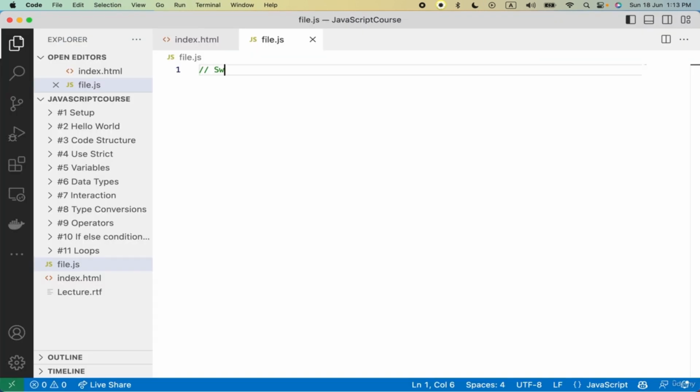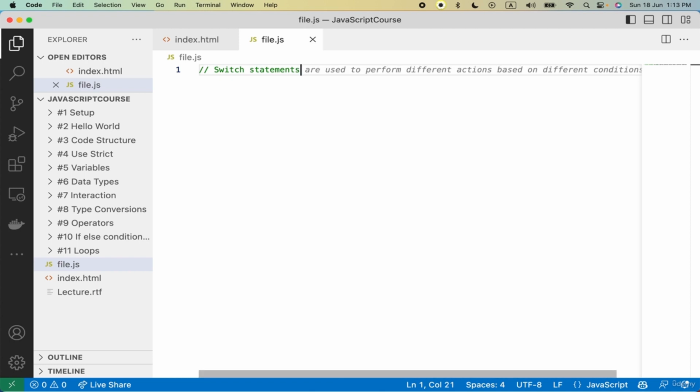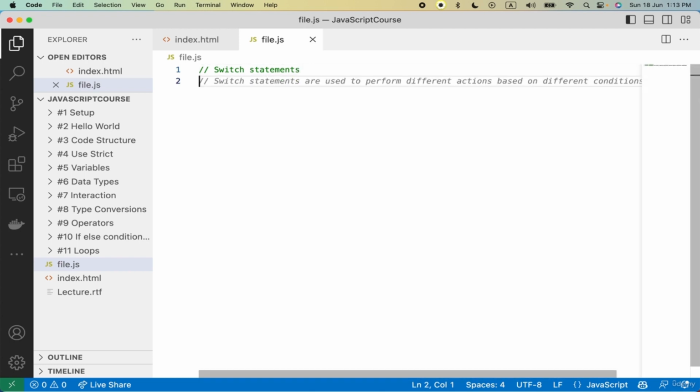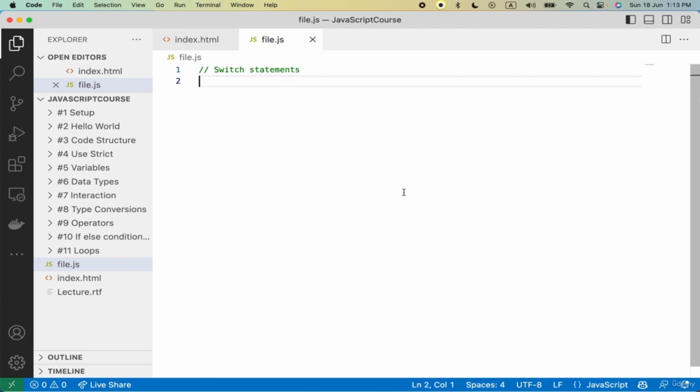Now let's discuss a very important concept: switch statements. Switch statements are not that important if you only do personal projects, in my opinion, but they're quite important if you're going to work in industry because they can replace multiple if checks to make code more readable. That's a huge benefit in reality.